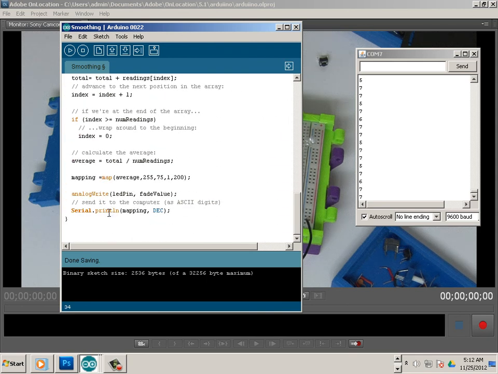Cool. So now we've got LED pin, fade value. Well, we don't want fade value, we want mapping. Okay, so there we go. We have our mapping down here now, which is also these numbers over here. Oh, this is gonna be sweet.